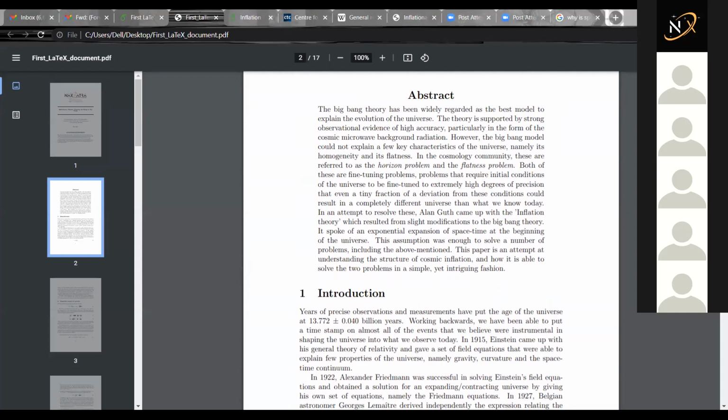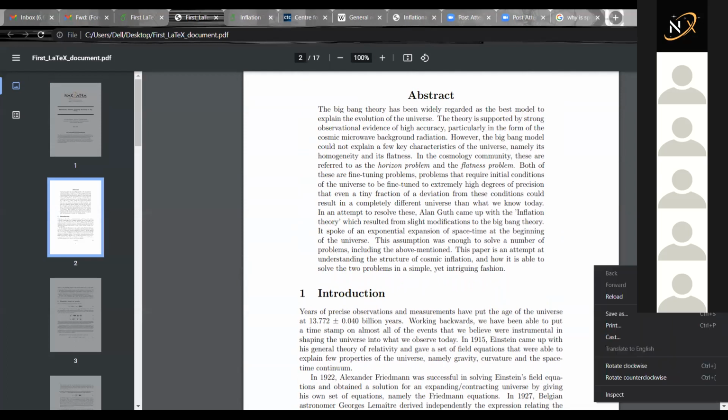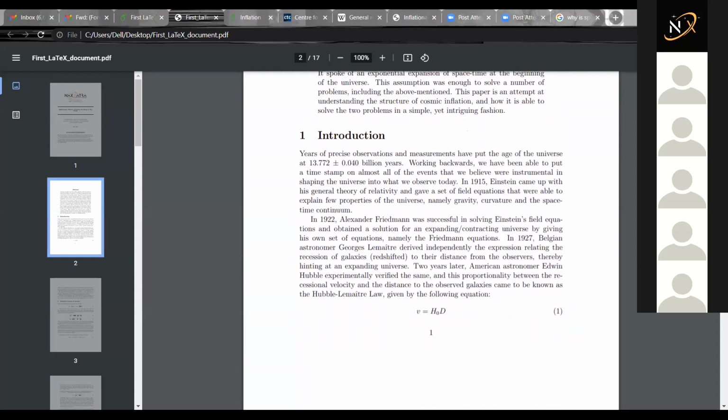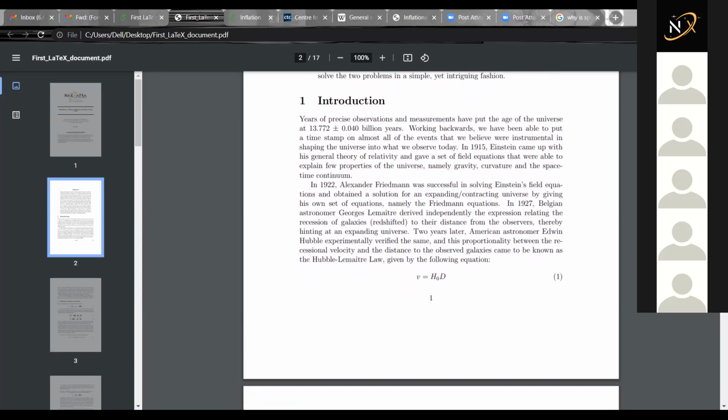Oh, there's no table of contents, is there? No. We didn't actually put a table of contents here. No problem at all. Cool. You can keep scrolling. It's going to take some time to actually read all of this. We'll just have a look at how your paper looks in general.